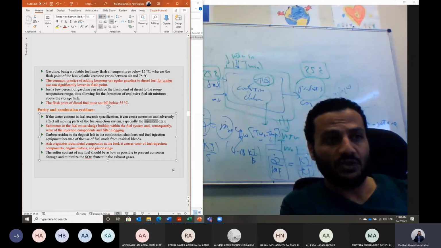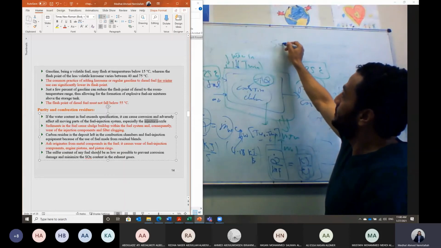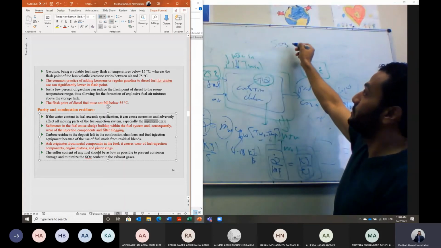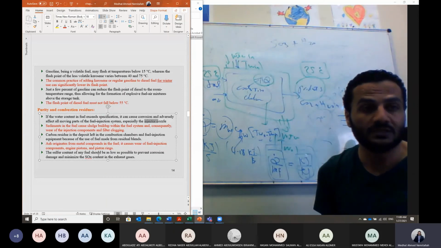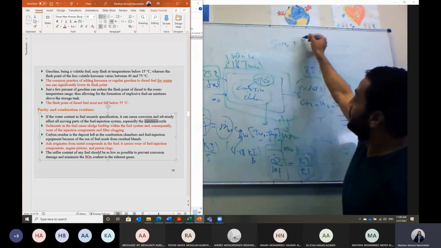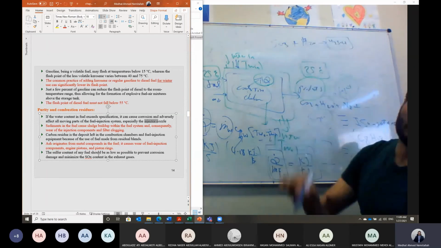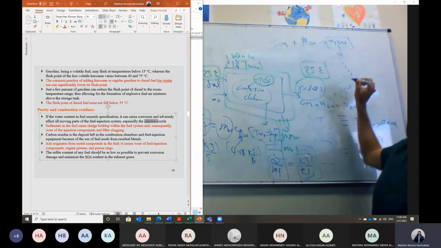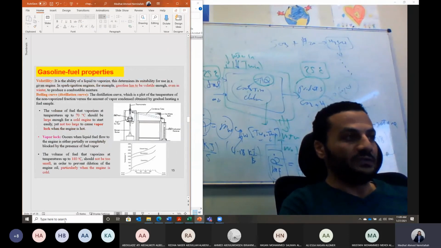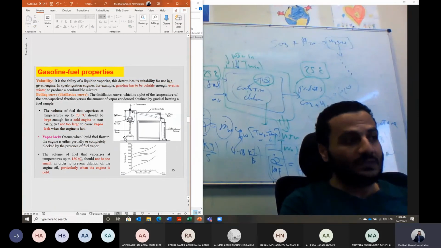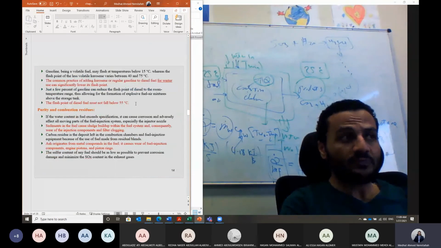We have to do a desulfurization process in order to remove the sulfur, because sulfur, ya shabab, due to combustion in some situations, will create SO3 with oxygen. This SO3, if it is released from the engine to the atmosphere with some water vapor, can be converted to sulfuric acid, H2SO4, and it can result in what we call acid rain. So the sulfur content should be at the minimum level in the fuel. There are some very important properties. Those are the general properties of the fuel for any fuel.